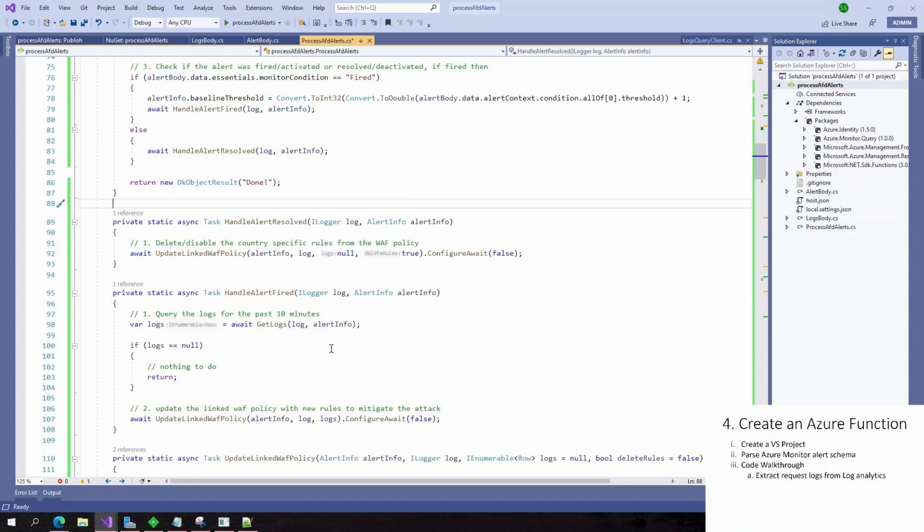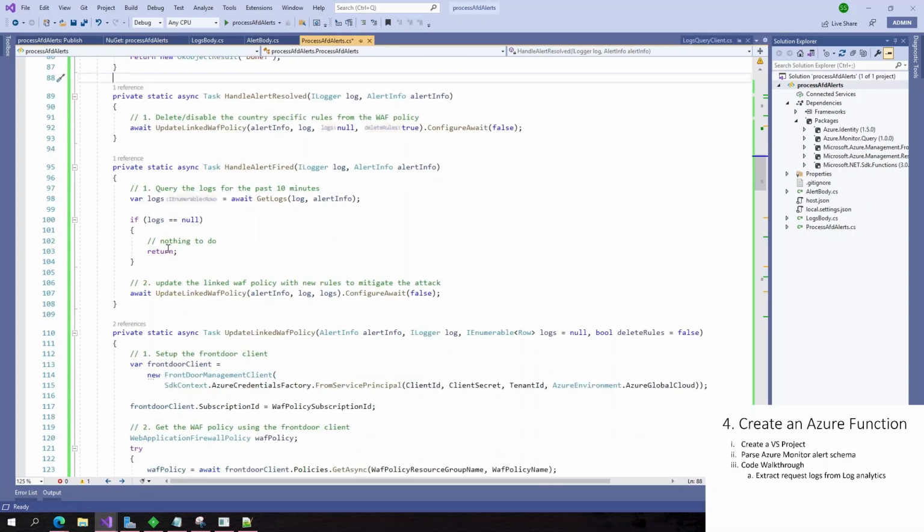The reason we want to extract the logs from this alert is because logs is where the IP addresses of who has sent how many requests in the past X minutes is stored. And because we want to create a rate limit rule targeting the top 10 IPs sending the most traffic, we need to get those IPs first. This is where getting the logs comes into the picture.